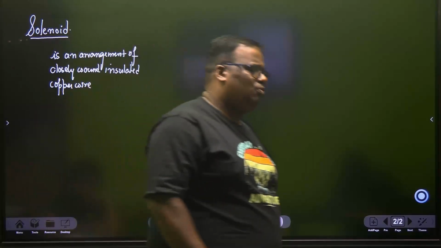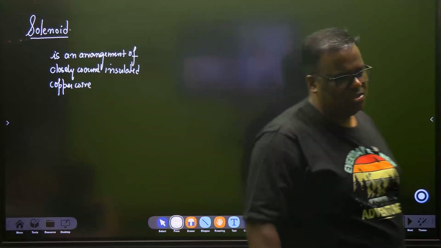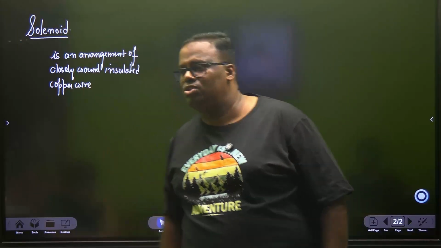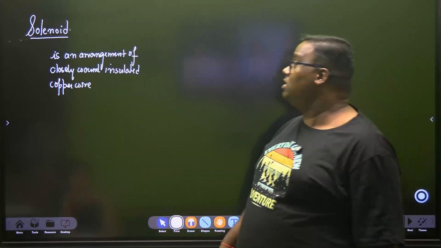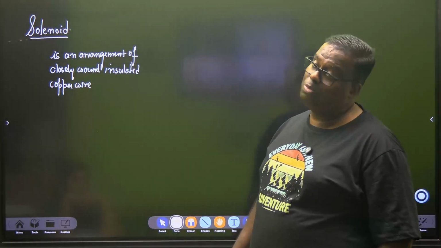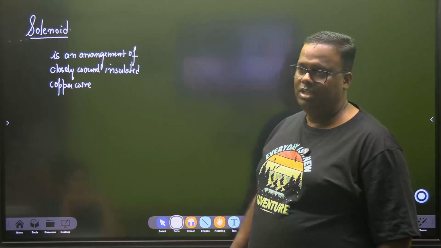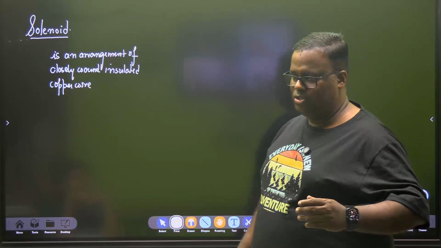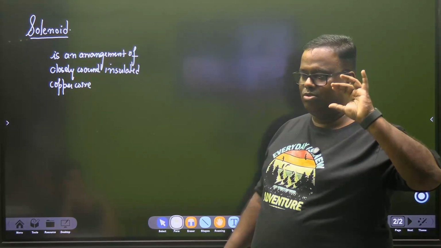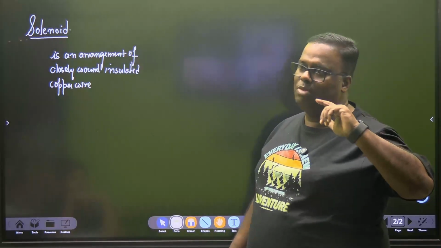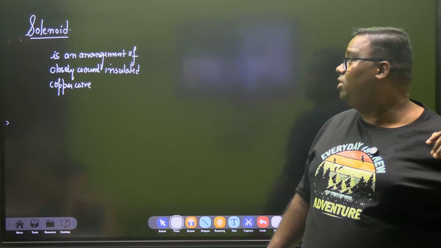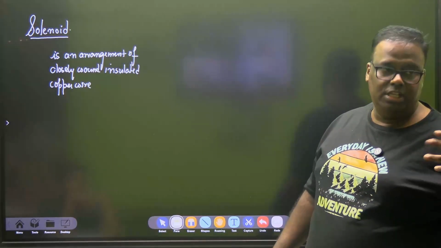You must have seen, if you have opened up old tape recorders or anything, you will always see one copper coil turned around. That is actually a solenoid. But you will now say, sir, you are saying insulated, but I saw it absolutely gold in color. That is copper which is powder coated and insulated. The coil is actually dipped into a solution and taken out. You might see that the coil is naked copper, but it's not naked copper, it is insulated. So a solenoid is an arrangement of closely wound insulated copper wire.